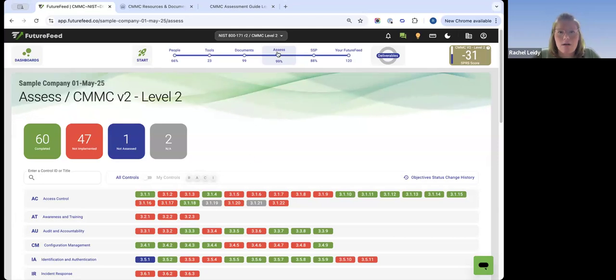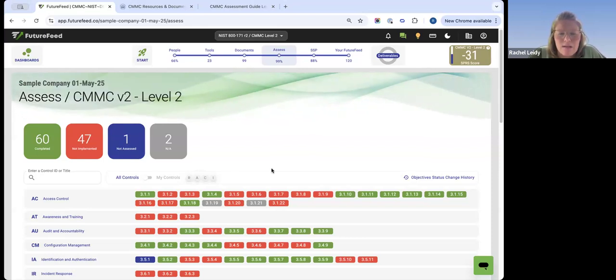All right, so assess. This is end user training, so if you're a service provider, anything I say here is just applicable to your clients instead of yourself. But this is where you're going to be documenting your internal assessment results.